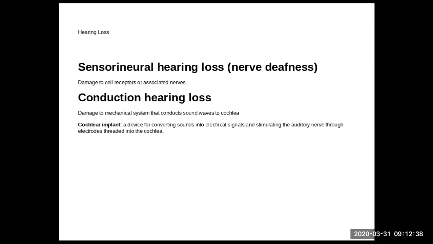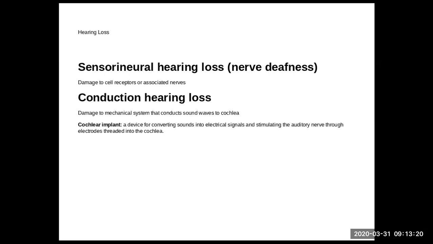all of those would be conduction hearing loss. The great news is that sometimes you may have seen somebody wearing something that is a little bit more sophisticated or complex than a regular hearing aid. For conduction hearing loss, a lot of times a hearing aid may be a good way to try to combat age-related hearing loss and maybe some conduction. But for sensory neural, a simple hearing aid that amplifies the signal is not going to cut it. For sensory neural hearing loss, the problem seems to be that you can't convert the sound wave into a brain signal.